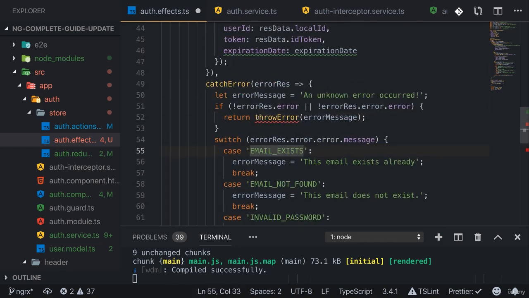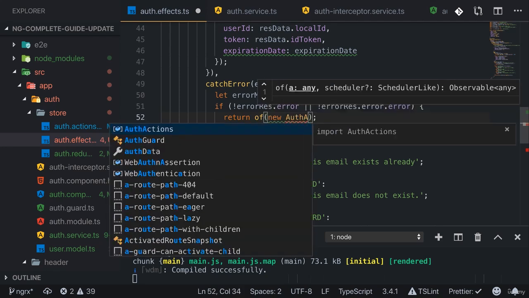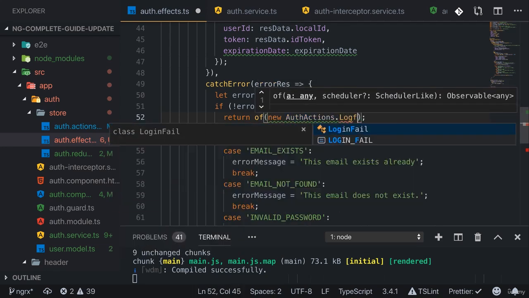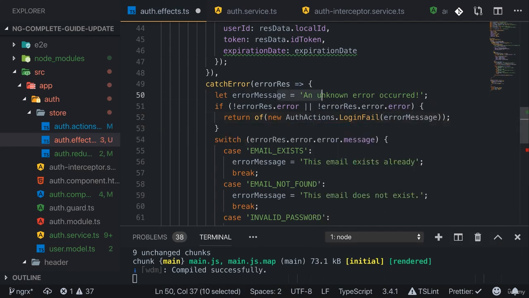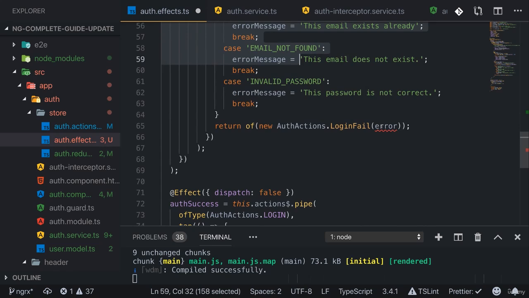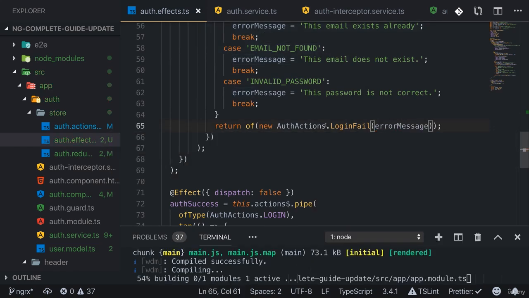Now what we must not do, however, is call throwError here because as I explained earlier, your effects here should never return errors that break the observable. Instead here, I also call of, and I create a new auth action LoginFail with the dummy error message we have up there. Otherwise, we get a more specific error message, and we pass that to LoginFail down here.